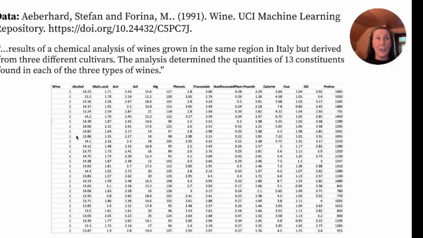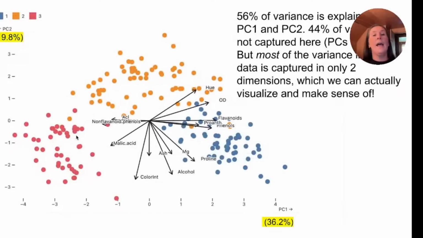But trying to consider how these 3 wine growers differ across all of these variables is hard if we just have a grid of 13 by 13 pair plots. How can we visualize these all in the same place, in a way that still contains a lot of the information that exists in the data, but in a number of dimensions that is manageable for us? PCA lets us do that. And what we'll make today is what's called a PCA biplot.